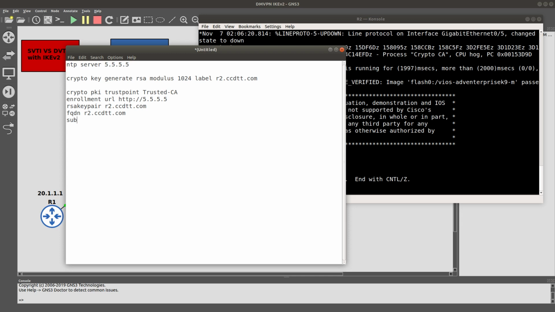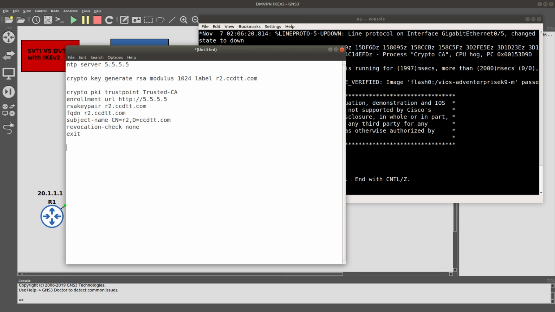Then the subject name is going to be CN=R2, comma, organization, all together, equals ccdtt.com. Revocation check, we're going to say none. There we go. Then we exit out of here.